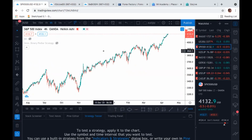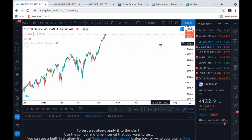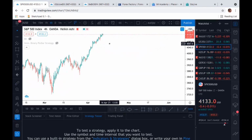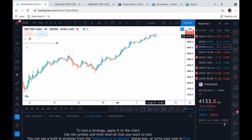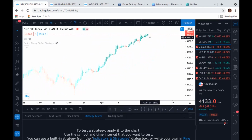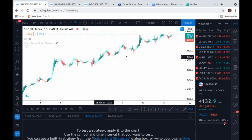Understand, if you mark up on 4 hour, that means you're planning to hold that trade for a few days, because whatever time frame you're looking at, guys, each of these candles represents 4 hours. So it took each of these candles 4 hours to be formed. Now, what people don't understand is that they mark up on 4 hours and they expect their trades to hit take profit in the next hour, in the next 30 minutes. No, it does not work like that. There's a pattern that you're not seeing.